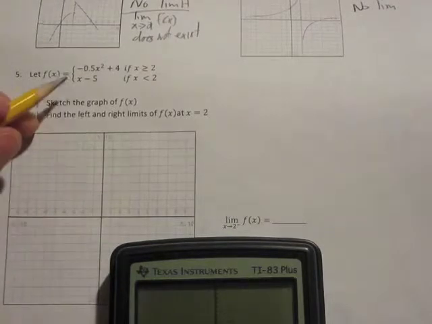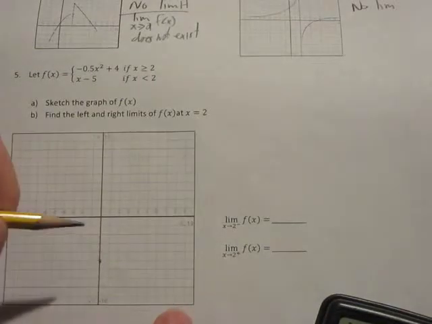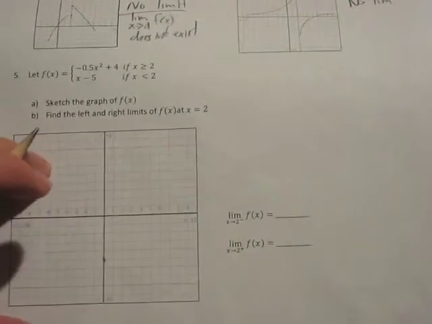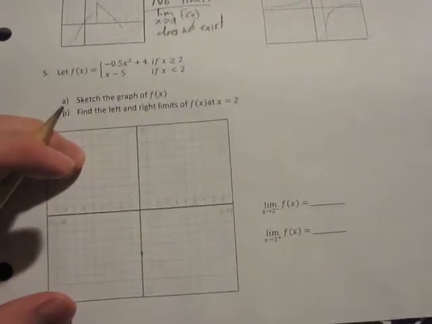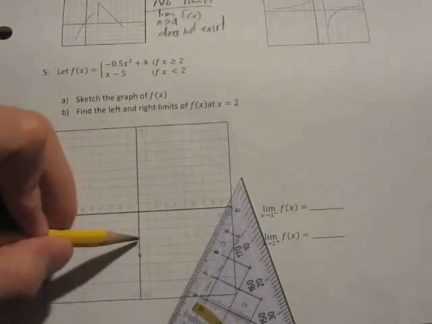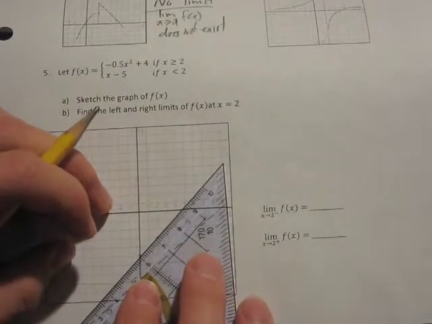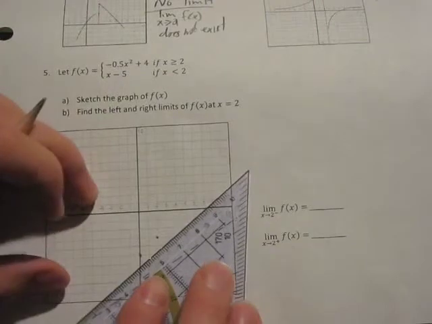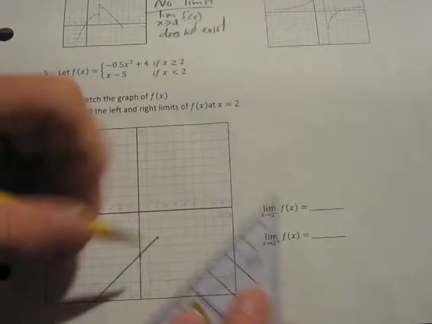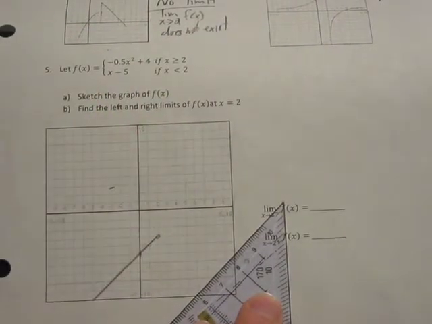The first function is just x minus 5, so I'm just going to go down 1, 2, 3, 4, 5. Okay, and that's got a slope of 1. So I can just draw up until 2. 2 minus 5 is negative 3. So that's going to go right there. And that one's actually going to be our open circle too, which I'll put in there in a minute, because this is the rule for less than 2, not less than or equal to. So I'm going to make this an open circle.